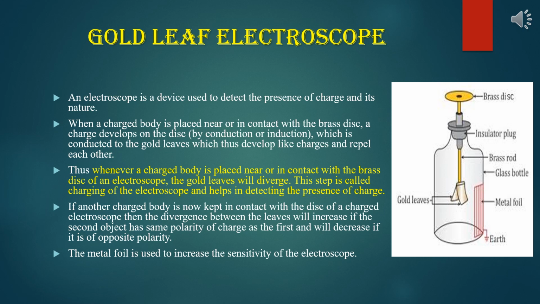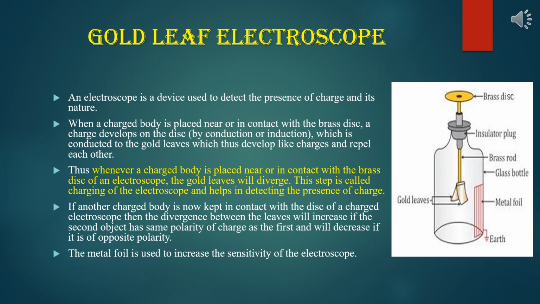Now what will happen? Whenever I bring a charged object like a charged rod near the disk, as you have just learned, due to induction charges will appear in front, like the electrons will be attracted towards or away from the rod, and charges will appear on the disk. Or if you put the rod into contact, then also charges will flow. So if you bring the charged object near it or touch the disk with some charged object, charges will appear on the disk. Now as the disk is a conductor and connected to another conducting rod, what will happen? These charges will flow to the gold leaves.